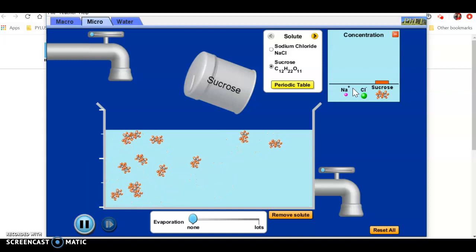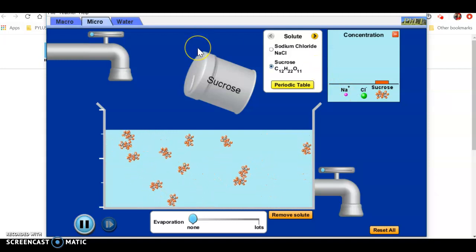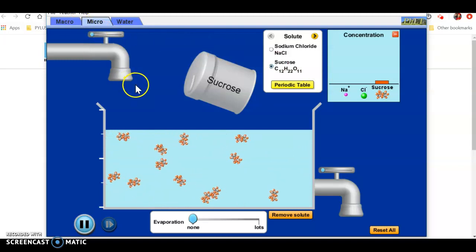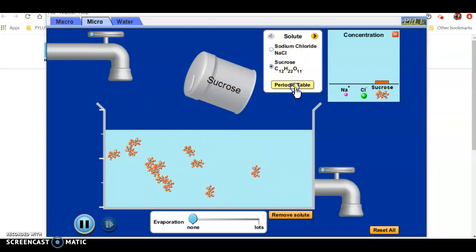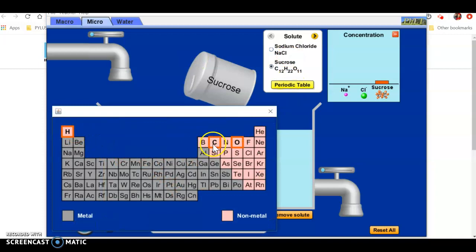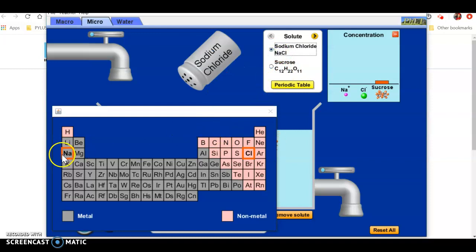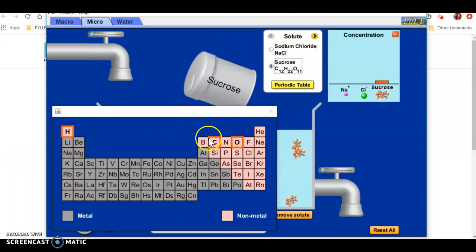On this page, there's a number 5. Why is the periodic table given as an optional display? Why would we need that? Well, probably so we can figure out what these compounds are made of, sodium and chloride. Let's see, this one's sugar, so it's C-H-O, C12H22O11. Salt, well, we can kind of figure out what this is. This is a metal. This is a non-metal. You should remember that makes ionic compounds. If you have all non-metals, CHO, that's going to make a molecular compound or a covalent compound.